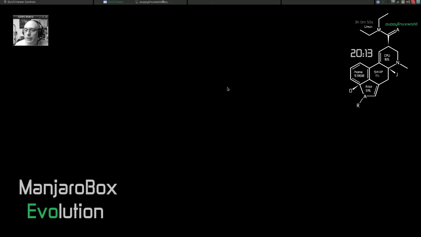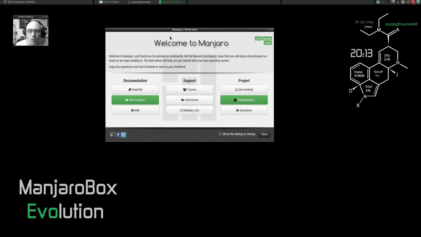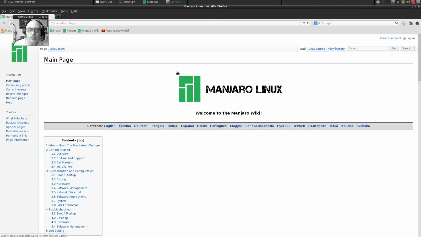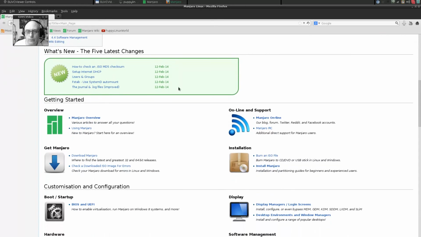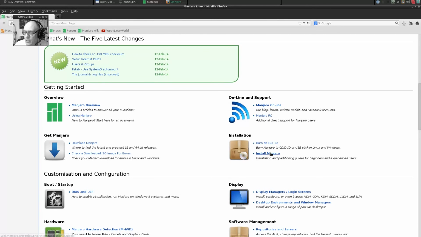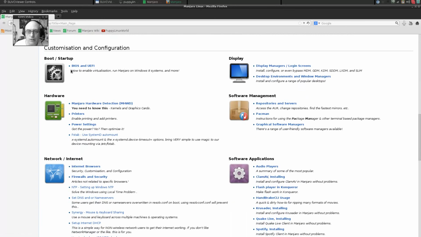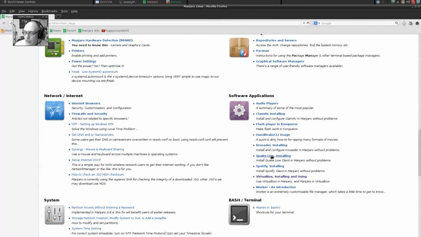Now the other thing I'd just like to say about this is, no matter what flavour or version of Manjaro you install, Manjaro have gone to great pains to make it your absolute friend. This welcome screen is your friend, and if you go to the wiki, for argument's sake, let's just open up the Manjaro wiki, and under here this is your absolute best buddy. As you can see, you can choose whichever language you want, and you've got getting started, an overview, you've got get Manjaro, you've got online support via a live IRC chat room, teaches you how to burn an ISO file and install Manjaro. Once you've finished with that section, you've got just about everything in every subcategory you could ever want to know, and it's all hand holding, the information is all here, and it's fantastic.